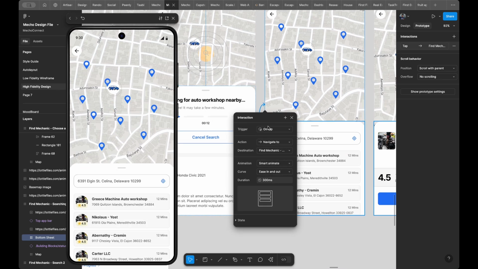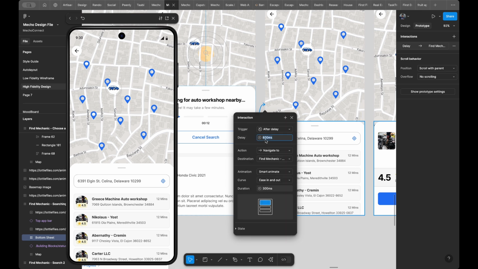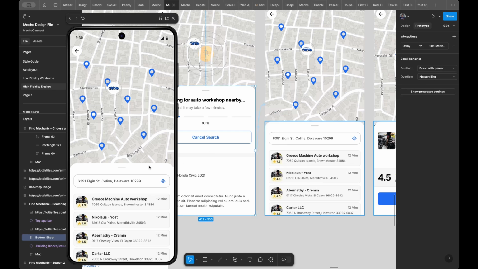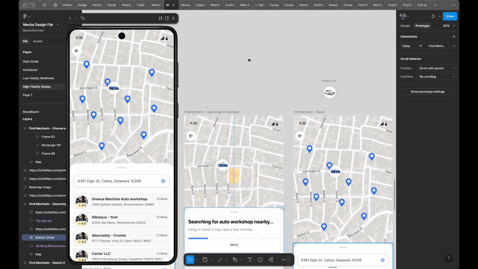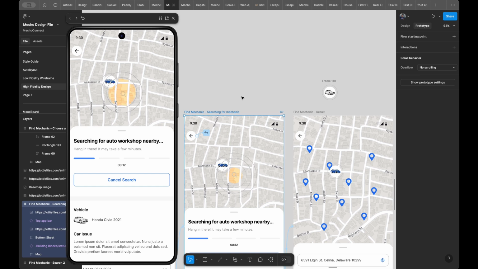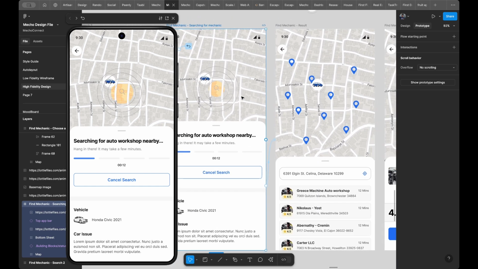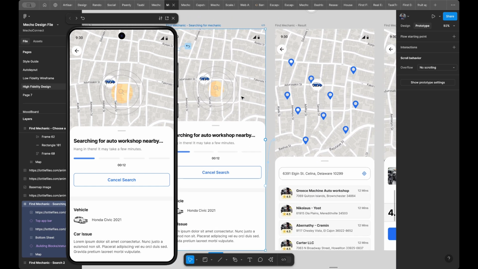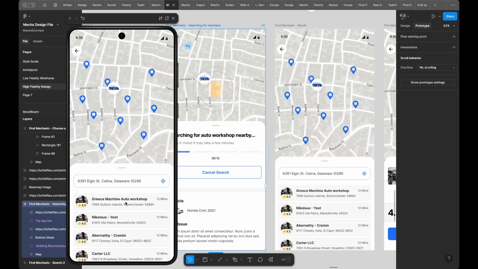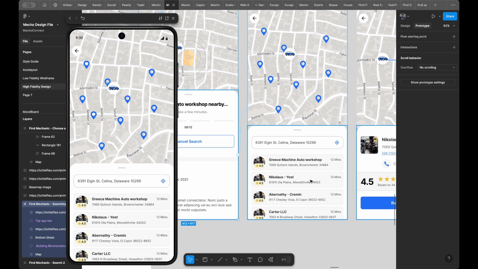So in this case here, we could just set an after delay of, let's just say, 5 seconds. So I have this just wait for like 5 seconds, and it just shows some of the available workshops I have right here. Okay.